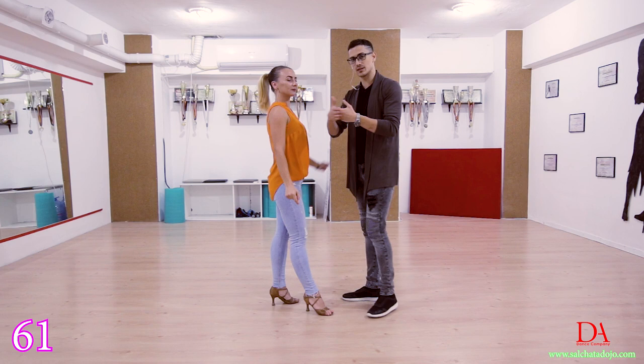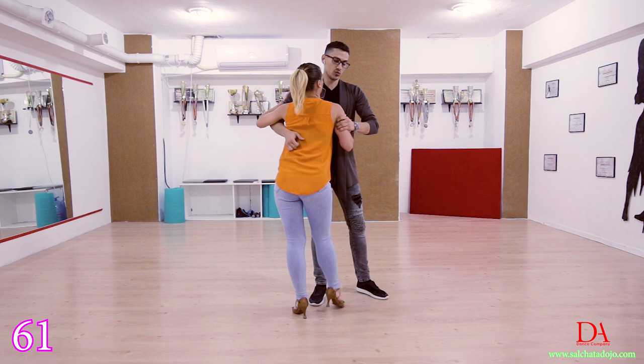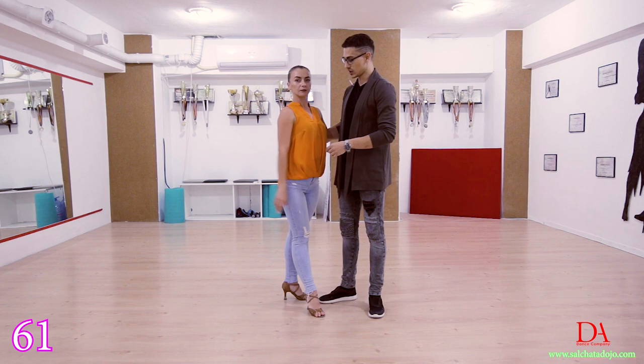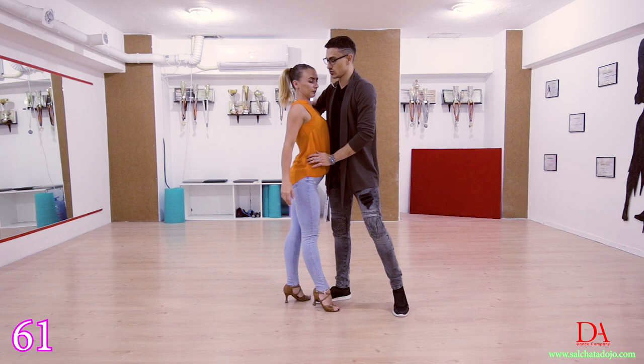From this position, you go 1, 2, 3, 4. Release, guys, the hips, so she has her hips backwards, so you can push them forward, release and go back. Also, you can do it with this hand here. You have more control, like 1, 2, 3, 4, 5, 6, 7, 8. Something like that.